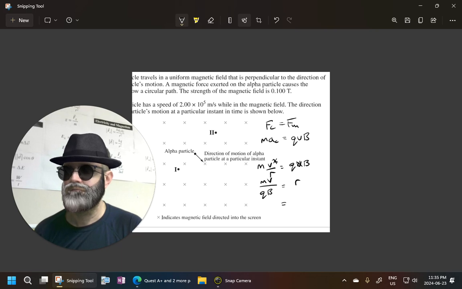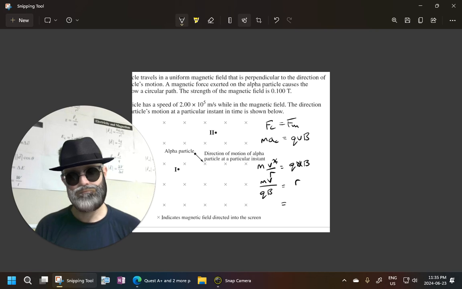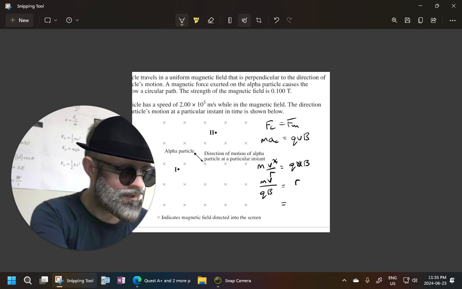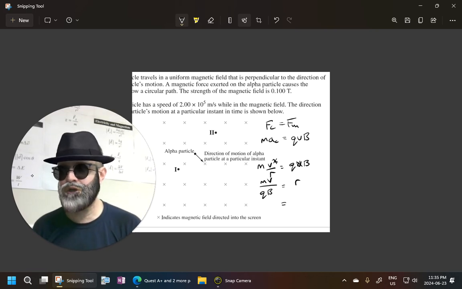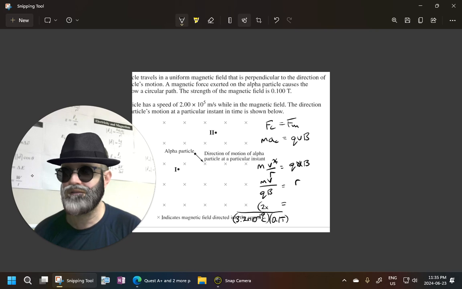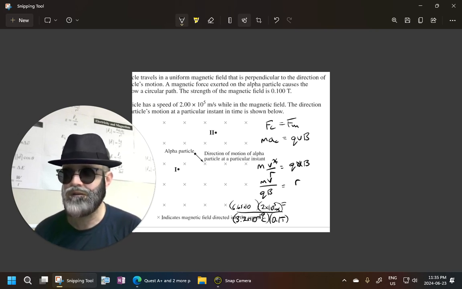Okay, so alpha particle, charge in an alpha particle. We got all this information on our formula sheet. It just kind of sits there on the top of that formula sheet. Alpha particle is 2 e's. So just remember that this is 2 times, so this is that 3.2 times 10 to the negative 19 coulombs. We got 0.1 Teslas, that's a reasonable number. We got this nice velocity. All right, and we got the mass of an alpha particle. Make sure it's in kilograms. Negative 27 kilograms.